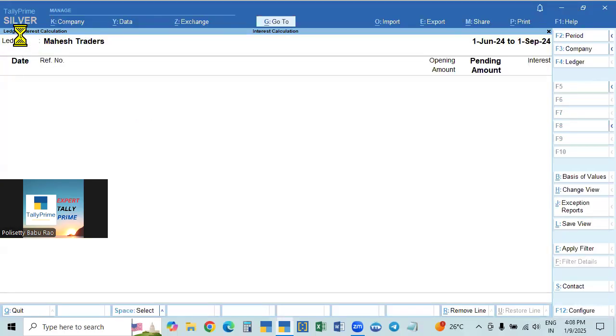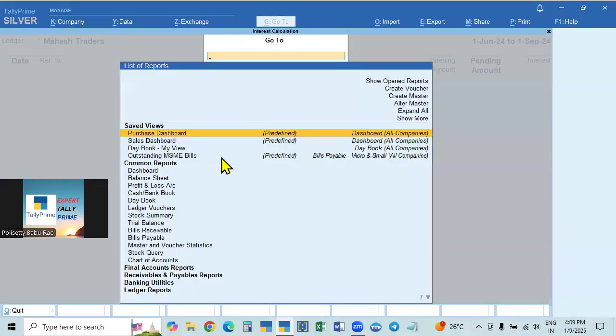So this is the interest ledger calculation, 1st June to 1st September. So the interest is not shown. If it is not transferred, it will be shown. If you close that, it will go off. Again, if you calculate from 1st June to 1st October, the total interest will be calculated. Whenever you want, if you open this page and give that date, it will calculate until you transfer it. Now from here itself, go to ledger vouchers.